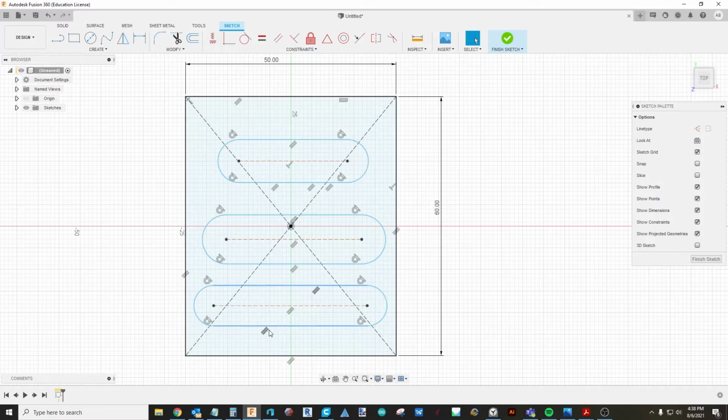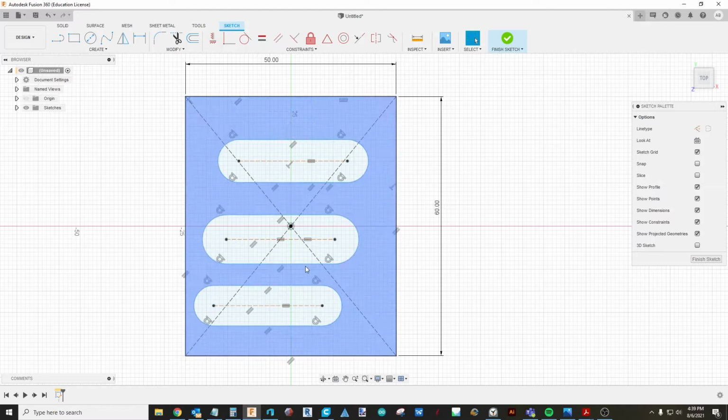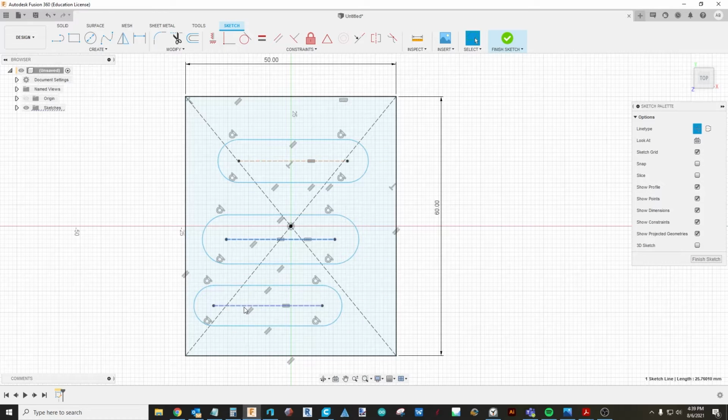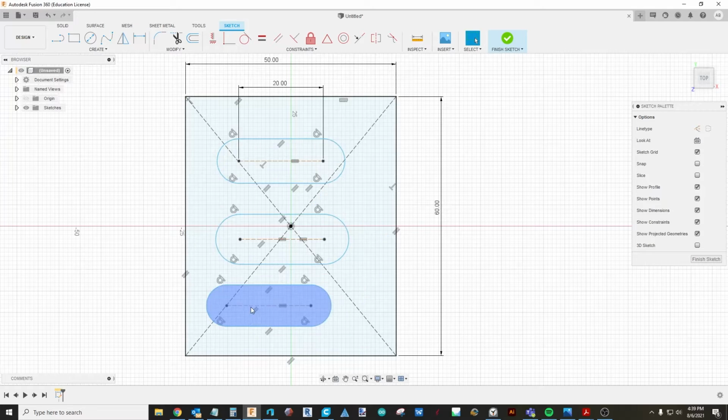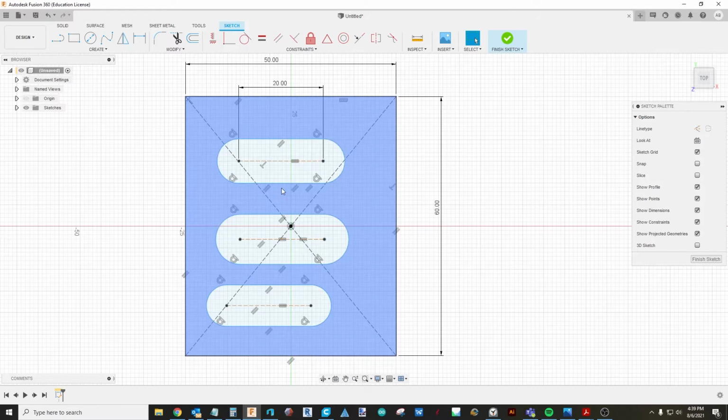So I want all three of these slots to be the same size. So I'm going to select this middle construction line on each of them. I'm going to apply the equal constraint, which is going to put all of those to the same length. And so now you can see that this line I'm selecting right now for all those is the same length. And now we can dimension that as well. All right, now I'm looking at this, let's say 20 millimeters right there. And they all change because they've got a constraint between them.